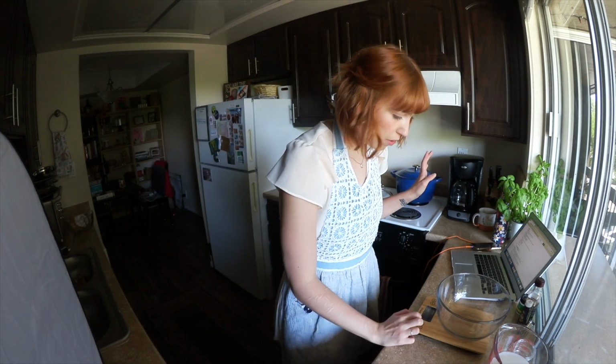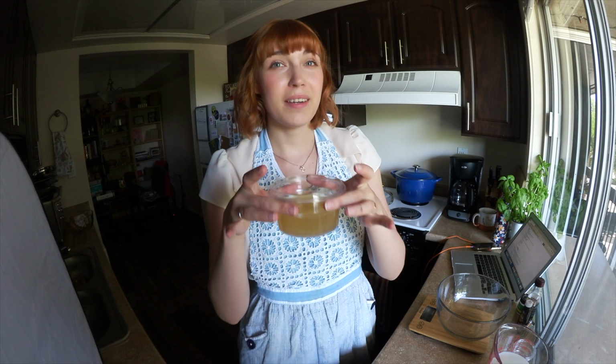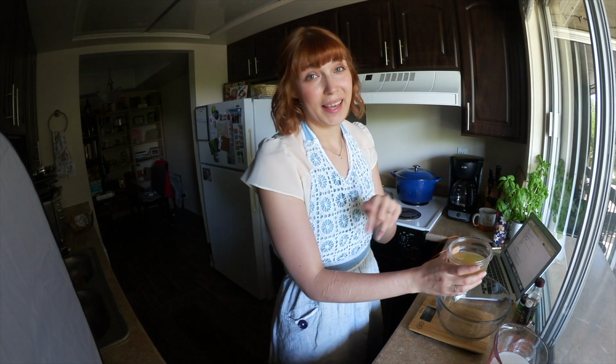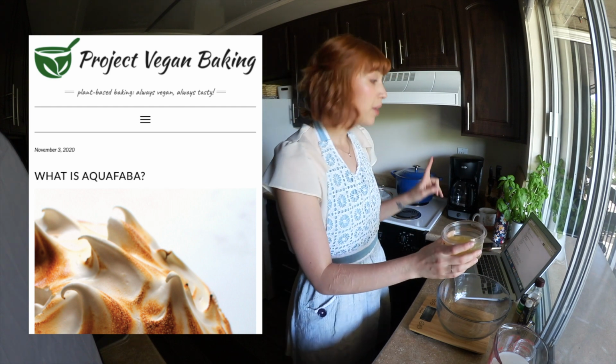Okay, so first of all we have to mix and beat aquafaba. If you are a vegan baker, you probably know what this is. Aquafaba is the brine from canned chickpeas. It's been known for a couple years now. You can make lots of amazing things out of this, which is crazy, right? Project Vegan Baking has an amazing blog article about aquafaba that I can really recommend.